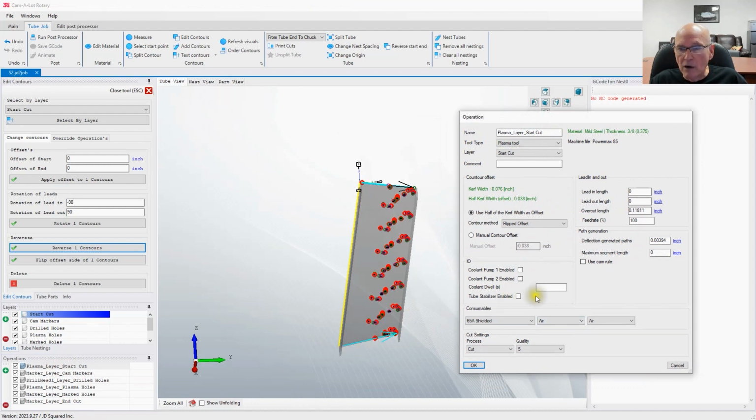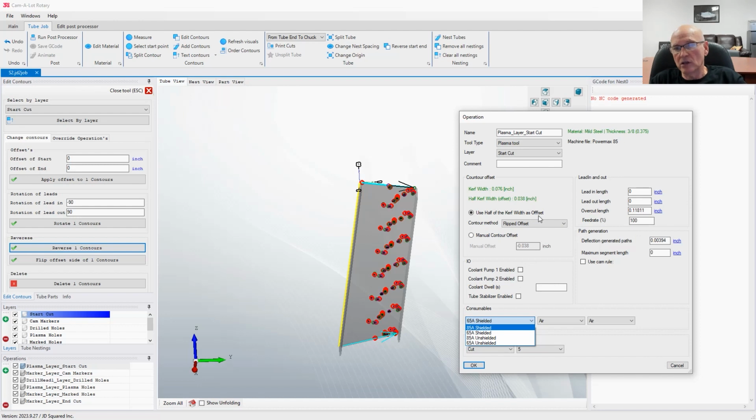There's a couple things I want to show you. In fact, one of them is I've set the lead in and the lead out to zero. Normally, they're going to be set at about 100 thou, 3 millimeters, something like that. I don't want that. I want to start burning right on the cut and burn in on the line and not into the part. So I've reduced that to zero. I've also made sure that I have 65 amp shielded.